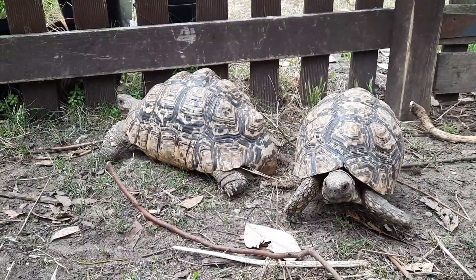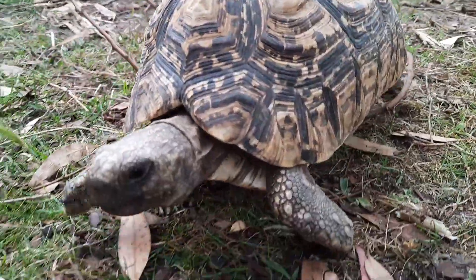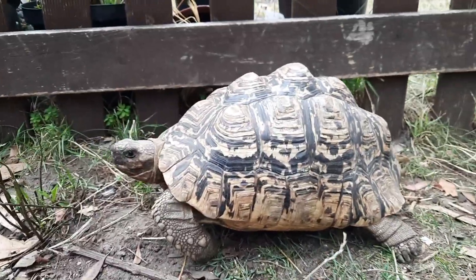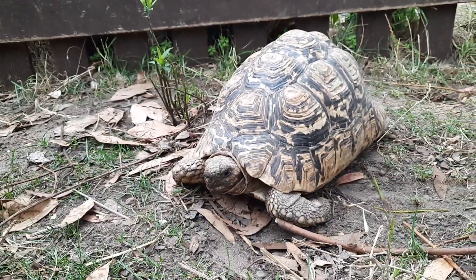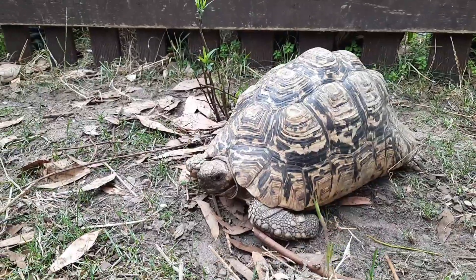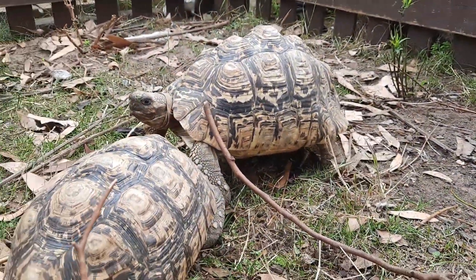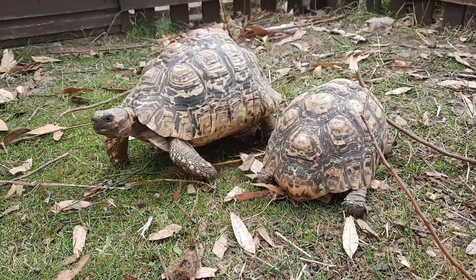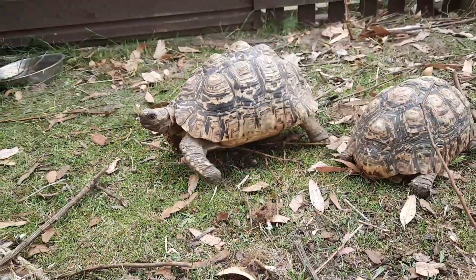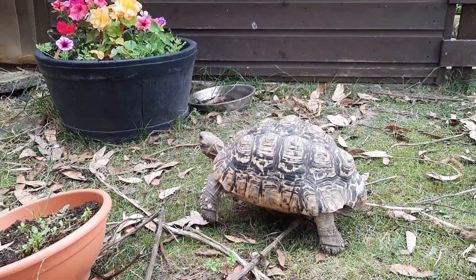As I said, the leopard tortoise comes from savannah and shrubland areas of Africa, so it likes it pretty warm and fairly dry, but it still needs some humidity. For keeping them in captivity here in the UK, the best thing when you can is to let them outside. These two are my parents' ones - they actually have three, but one didn't really like being filmed. These guys share an outside run with a sulcata tortoise they rehomed, and they have a shed to go into with UVB lighting and heat lighting, keeping them nice and warm. Outside is one of the best places to keep a tortoise.